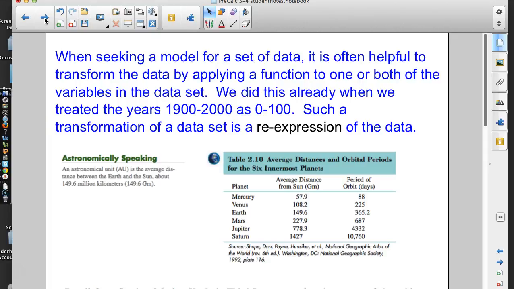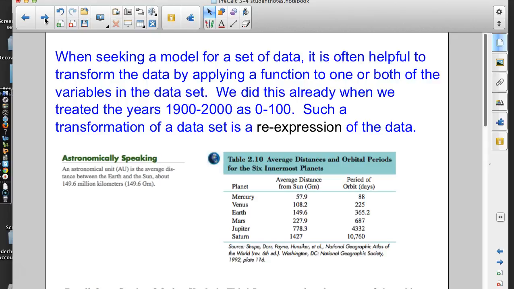Now here's the deal. I had mentioned this before. There are lots of numbers that we deal with, especially when you're talking about space, that are really huge. They get to the point where your calculators can't handle them well, and your computers take a long time to calculate them. So what we generally do is say, let's re-express these with logarithms, because logarithms will make them a number that we can work with more easily.